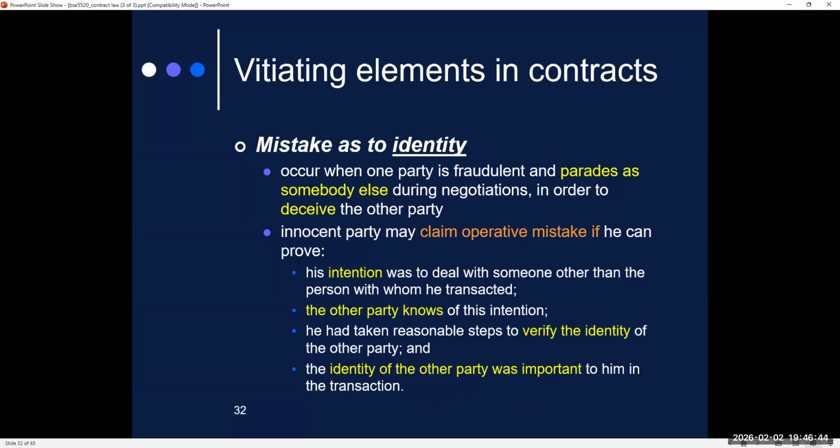Now, for example, the guy approaching you is just a representative of a company, right? And the company can have multiple representatives. So then the identity of that guy is not important as long as the guy approaching you has the capacity to represent that company, right? But if you are signing a contract with a superstar, say for a concert, for example, so you need that superstar. If that guy is parading, not actually the superstar, then that is not the party you wish to sign with for that contract.